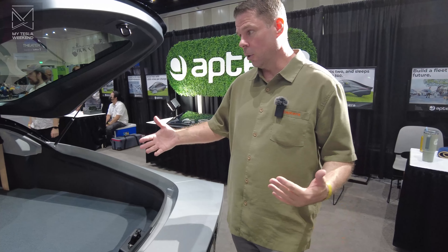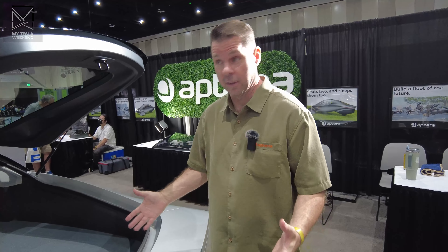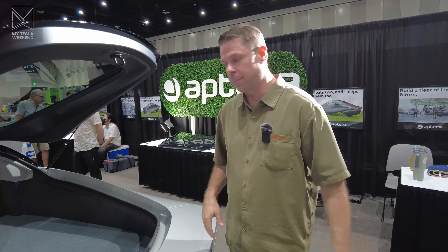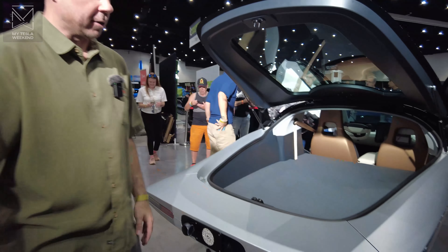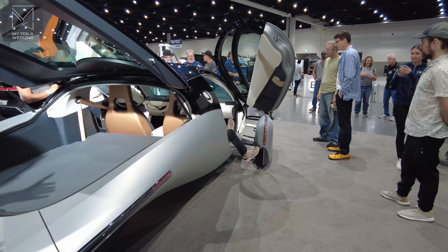Sandy has also helped us simplify the manufacturing process by telling us to go to subassemblies. This vehicle consists of only six subassemblies to make the whole vehicle: battery pack, front suspension, rear suspension, body structure, closures, interior. That's it — that's the whole vehicle. We can build an Aptera stem to stern in about two hours, 12 stations, 12 minutes each, in our factory up in Carlsbad, California. We can build 40 vehicles a day on one shift and 80 vehicles a day on two shifts. We hope to have that production started in 2023.